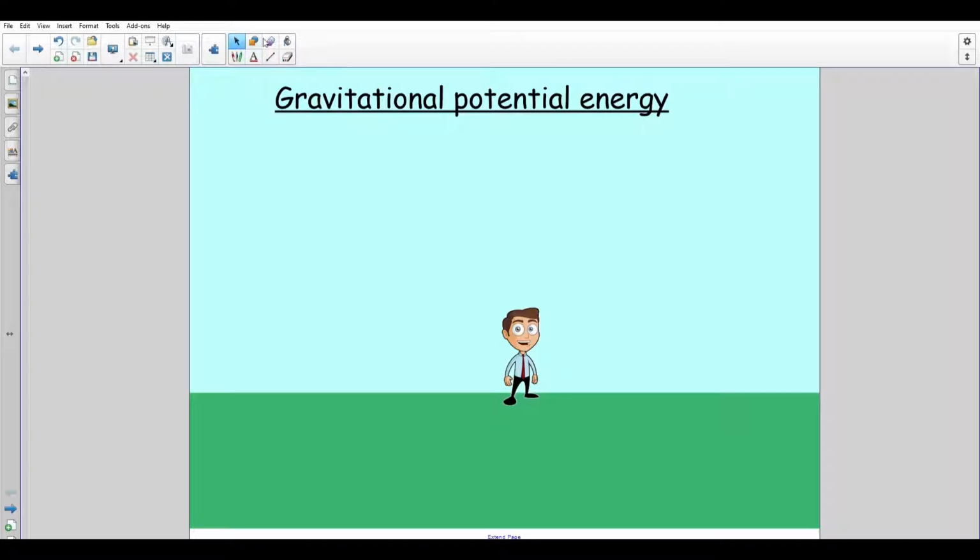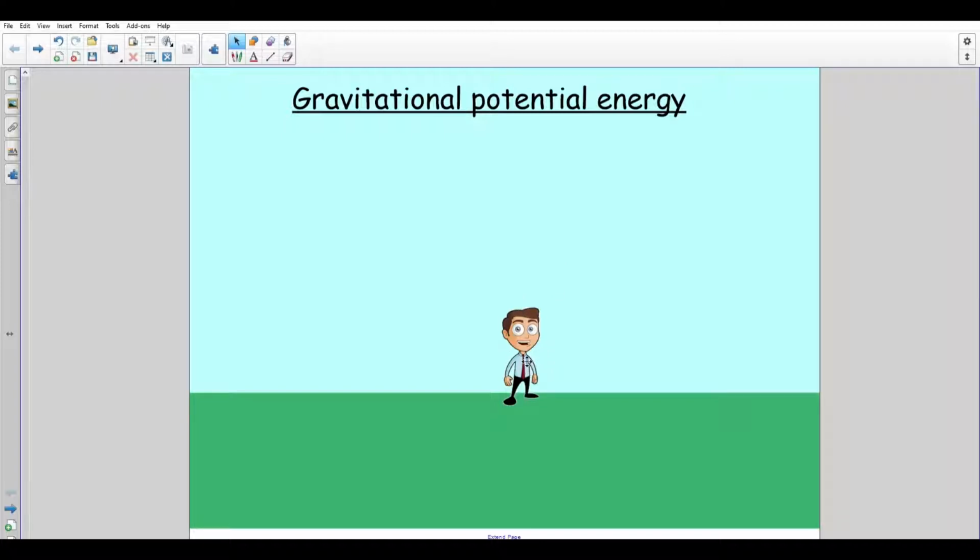We're going to be looking at what gravitational potential energy is, how it can affect different objects, and what different factors can affect it as well. I'm going to go through some bits with you. I'm going to tell your teacher to pause the video and you should be able to answer some questions, or I might ask you to show what you understand from something, and then go on to the next step. We'll start off by going through what it is and the factors that can affect it, and then we'll have a look at some calculations and how we work it out.